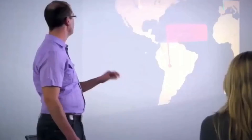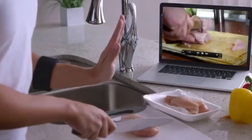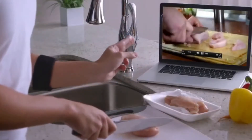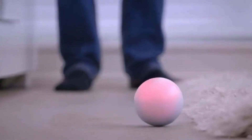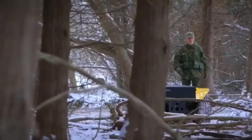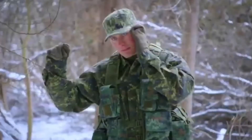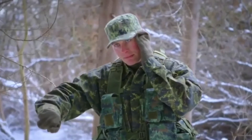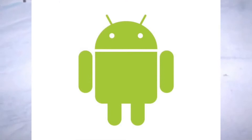You wear the MyoBand on your dominant arm, right below the elbow, where the signals from your muscles are strongest. The sensors require direct contact with your skin, so don't wear it over your clothing. It works by reading the electrical activity generated by your muscles, so it looks like you are commanding objects to obey your gestures. The device is compatible with Windows, Mac, iOS, and Android systems using a wireless connection.